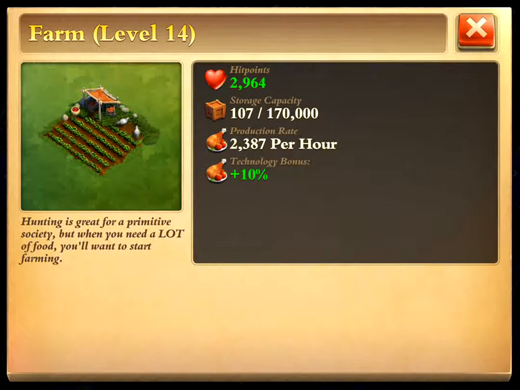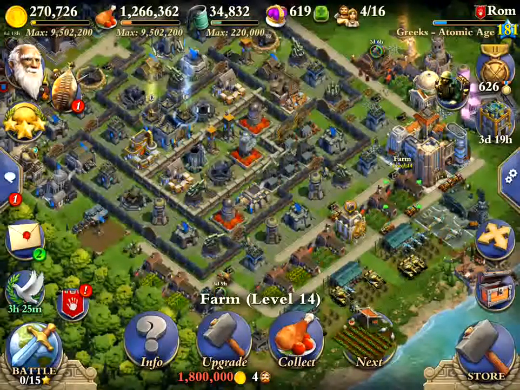If you think about it, I can steal off of another player up to 200,000 food in about 5 seconds. So it just really doesn't make sense. You'd have to go 10 farms, 20,000 an hour, 10 hours to get 200,000 food. So a better option is to actually just attack and steal the food.